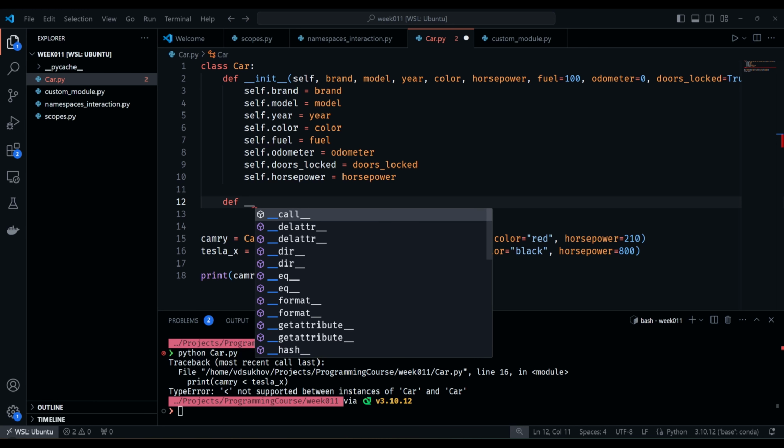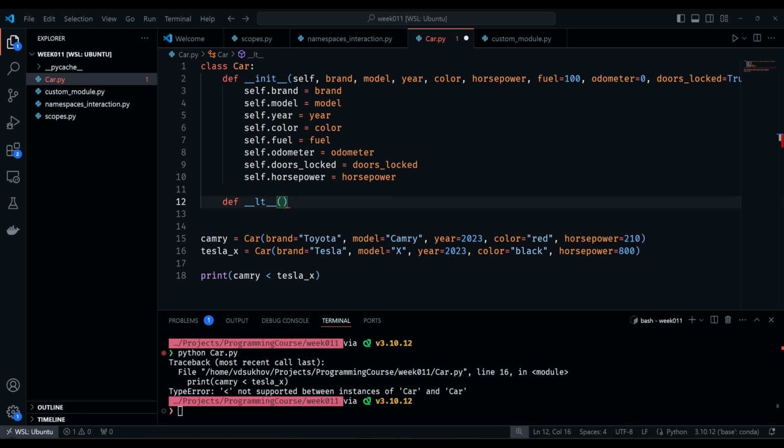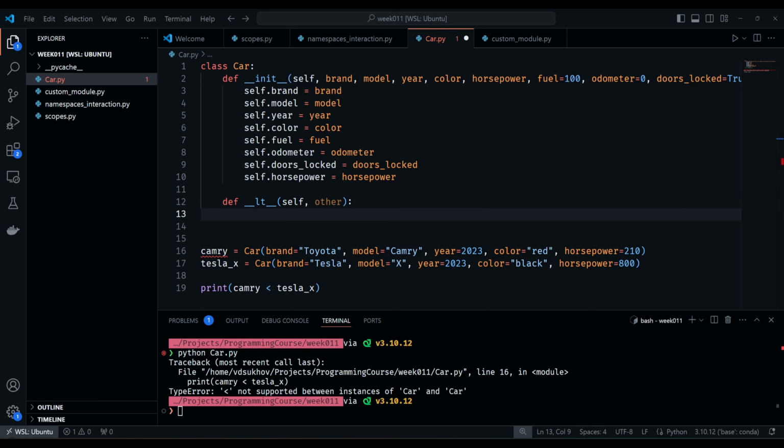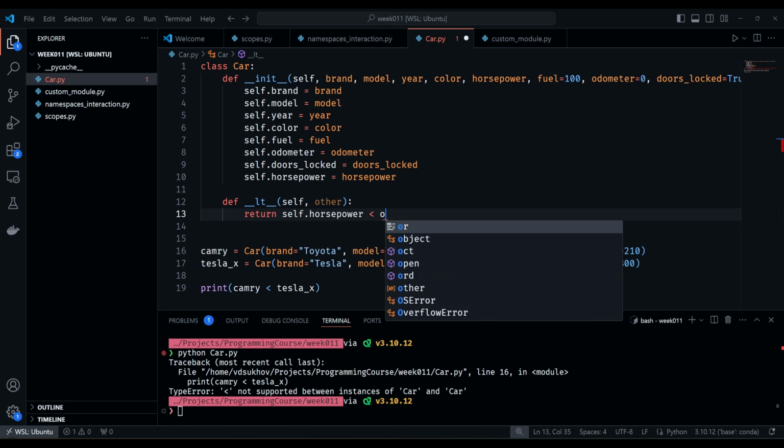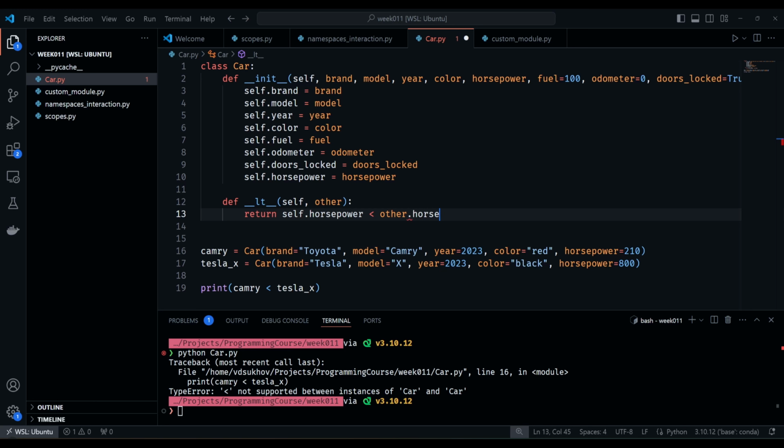So in this case, we want to use the LT, which is short for less than. We know that we have two arguments, the self and the other object. And we want to return that the self horsepower is less than the other horsepower.